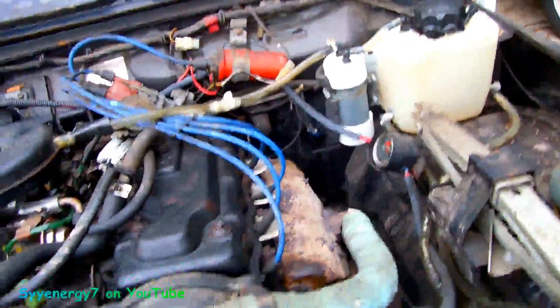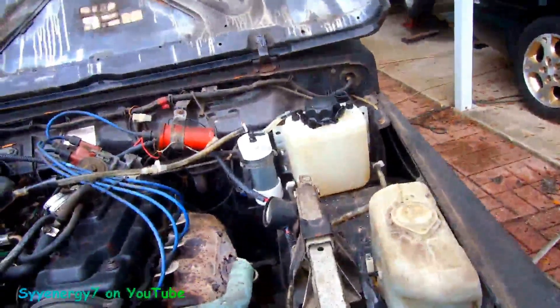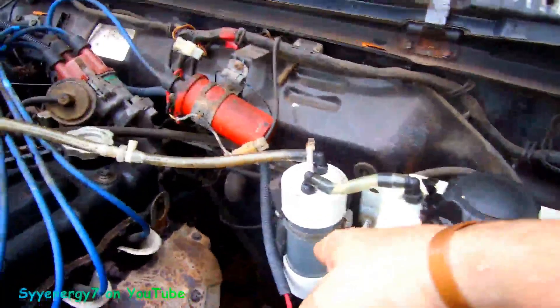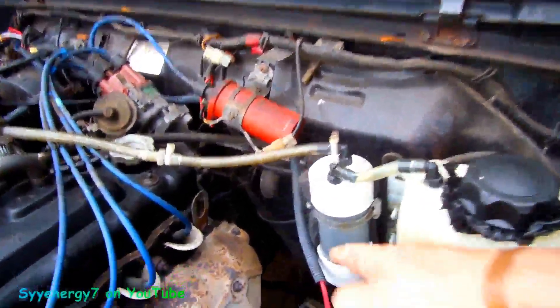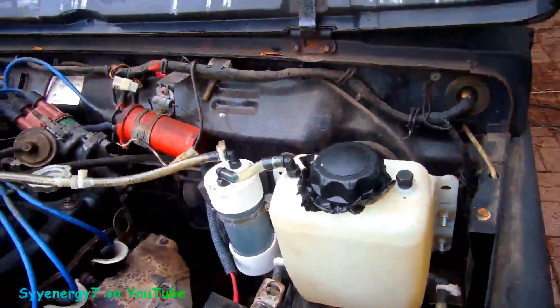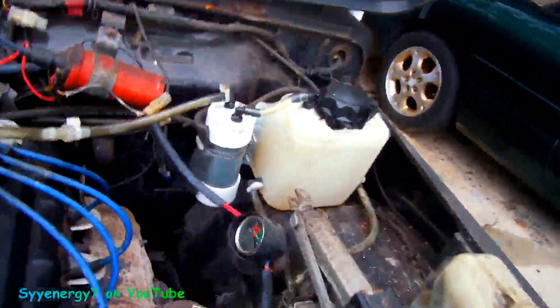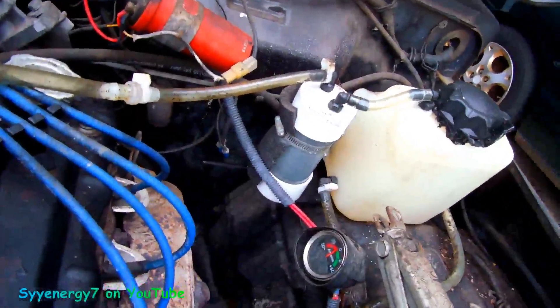I got this off eBay — it's a 16-plate unit, which is actually way oversized for this motor. It's only a 1.3 liter, about 81 cubic inches. You probably don't really need a 16-plate for that. I'm probably going to put a 21-plate on the El Camino. The only maintenance I have to do once in a while is fill up the bubbler — it filters out impurities. It gets a little low after a while but takes a long time. I just added a little more electrolyte since it'll probably start pulling a little more amps — still way under 10, maybe 5 amps.